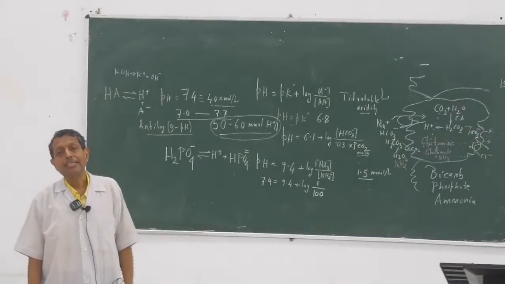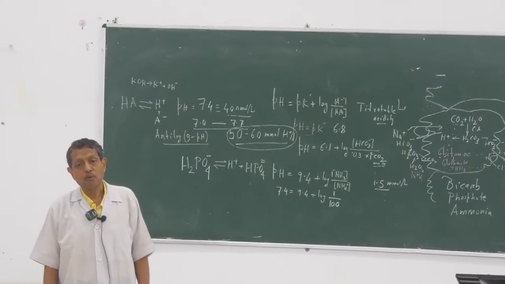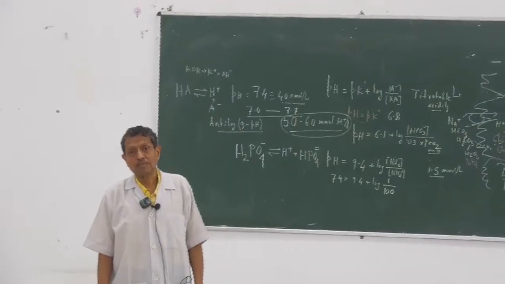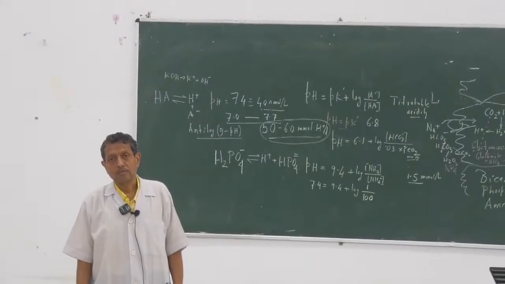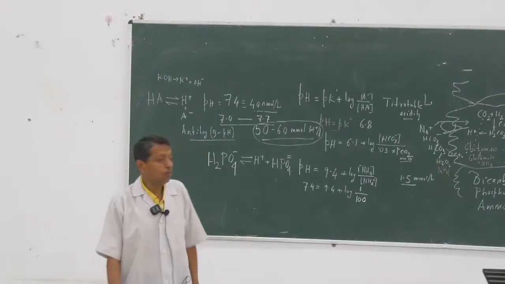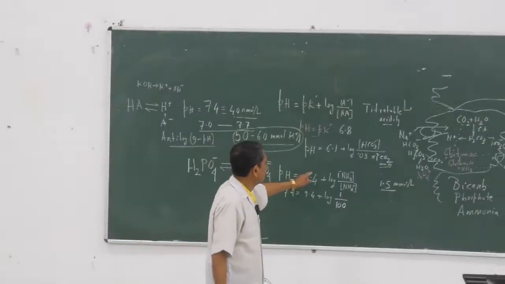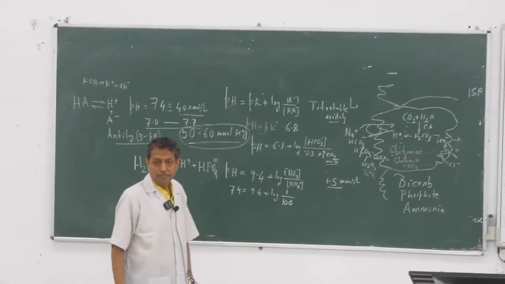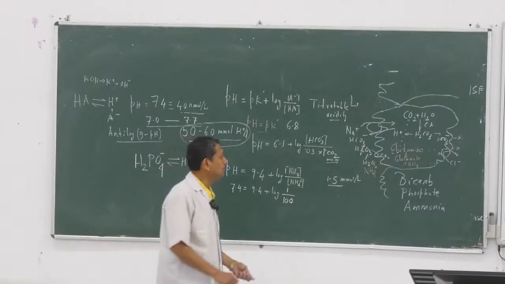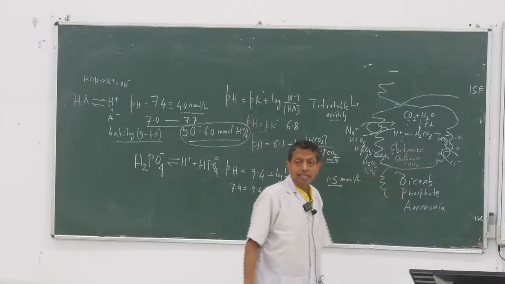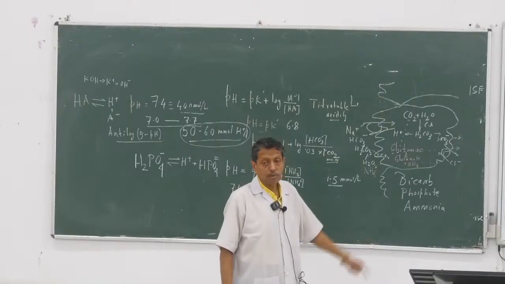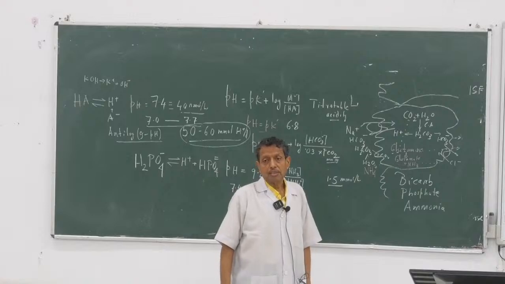So when it is up to 7.4, it is the provider of the protons for the neutralization process. So titratable acidity is almost equivalent to that of the phosphate buffer, acid phosphate. So in this case, it occurs mainly in the distal nephron, not in the proximal nephron. Distal tubule, collecting duct. In that case, phosphate is operating.